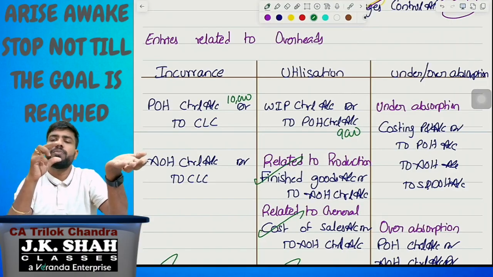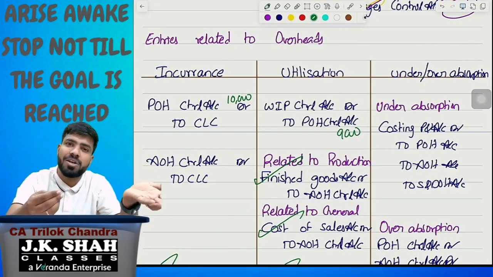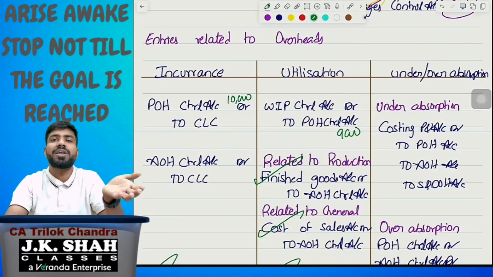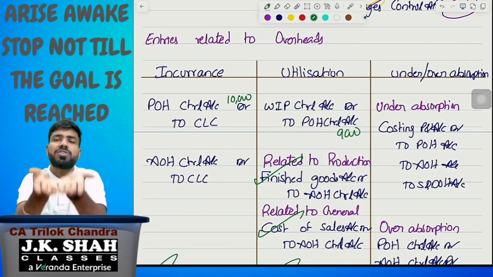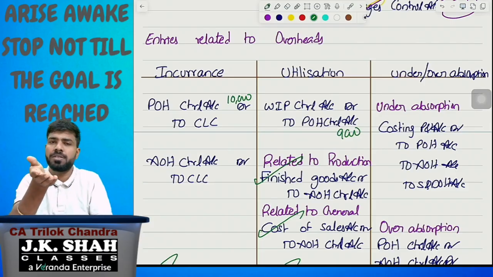Now, due to this, we are accounting less cost. Now, what we are going to do? We are going to account the unaccounted cost. In this example, how much is the unaccounted cost? 1,000 rupees. The 1,000 rupees will be accounted. If you account that, cost is going to be increased, profit is going to be decreased.